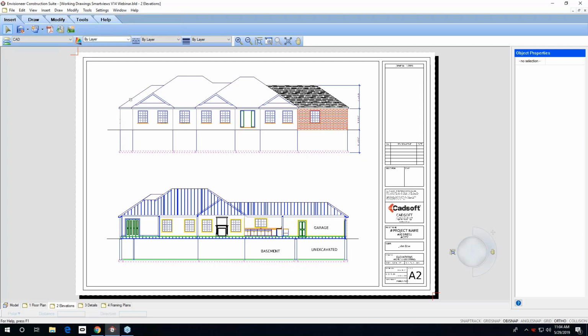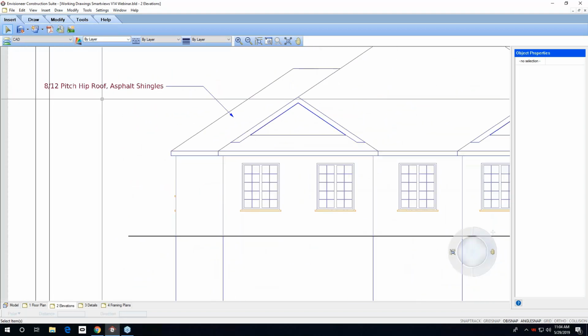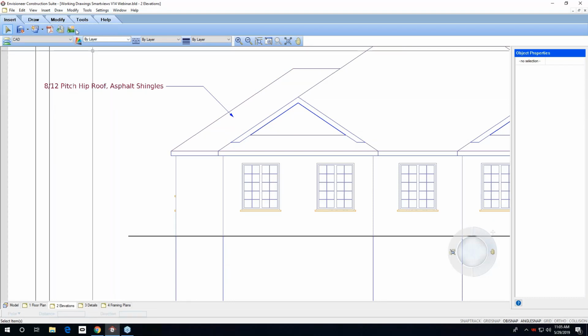And this will allow you to actually go in, select the element that you want to define, and then you're able to create a leader line. And I'm just going to turn on angle snap, so it's going to snap to an angle for me. And then I'm just going to bring this over, and it will pull up the name of that roof for me automatically. So again, it just refers back to the model of whatever the element is named, and then just fills in that information for you.